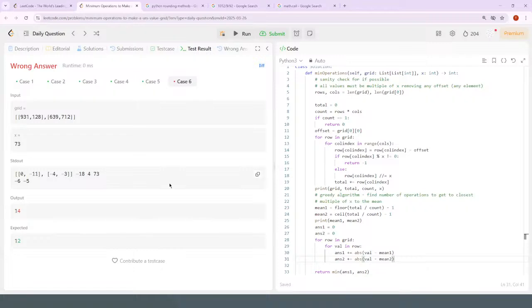Yeah, negative 4. So that'd be 4 plus 7 plus 0 plus 1. 4 plus 7 is 11, plus 0 is still 11, plus 1 is 12.